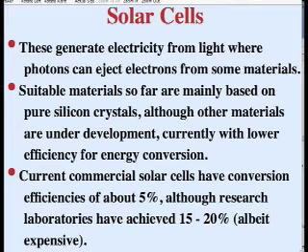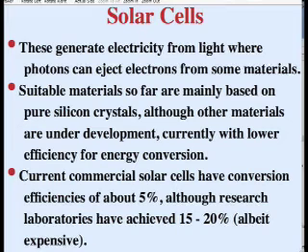As an alternative to using the sun's energy to produce heat, we can use it to generate electricity directly using a device called a solar or photovoltaic cell. These operate through the light ejecting electrons from suitable materials. So far, these are mainly based upon silicon crystals. These are relatively expensive, and efforts are underway to find cheaper materials.